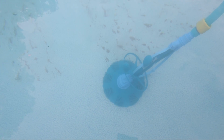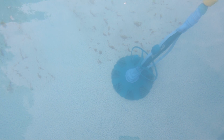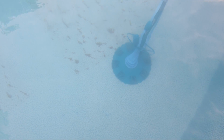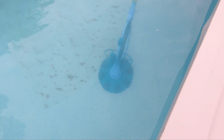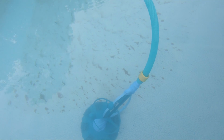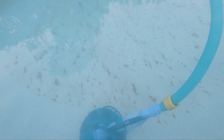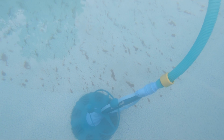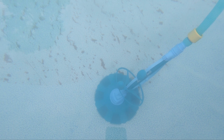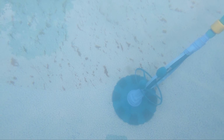It really is pretty cool, and you're best off if you remove a ladder or anything, and then you could just go ahead and go inside for a couple hours, let it do its thing. If you got some obstacles, you have to check on it once in a while, make sure it isn't stuck, and help it out. And then once it's done, you might need to touch it up with a vacuum in some spots and corners and things that it misses. But for the most part, I'm going to let this run a little more, and then we'll look at the pool one more time and show you how well it has been doing.